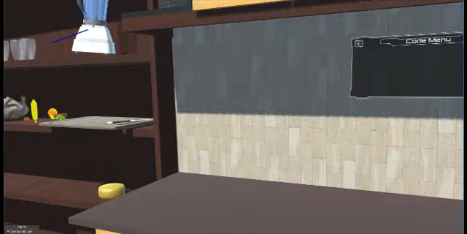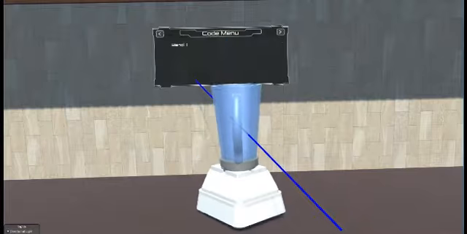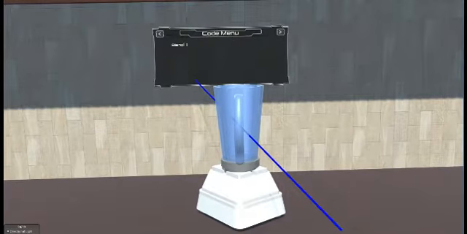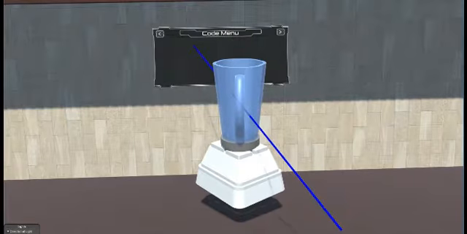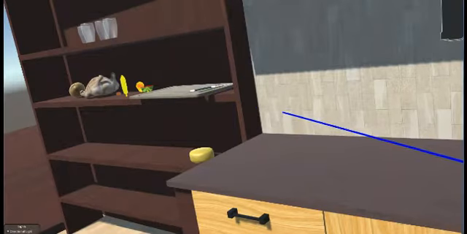So I'm gonna use the wand, I'm gonna grab the item, I'm gonna pick it up and drop it on the platform. And as you can see, the code menu has updated with the function blend. So it will basically display the functions that you carry out. It's more like you calling the function. And you can move around the blender wherever you want. If you pick it up from the platform, as you see over here, the function will disappear when it stops colliding. And you place it back, it appears again.